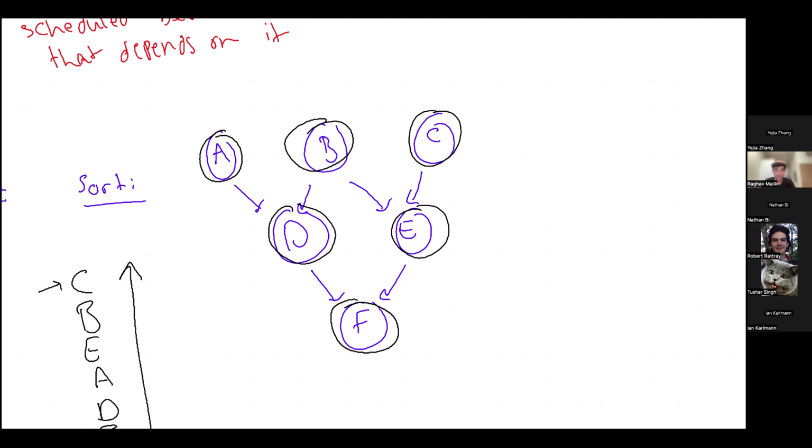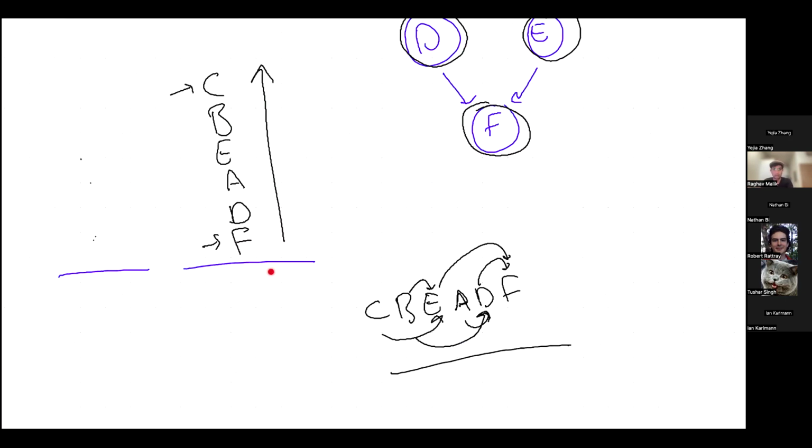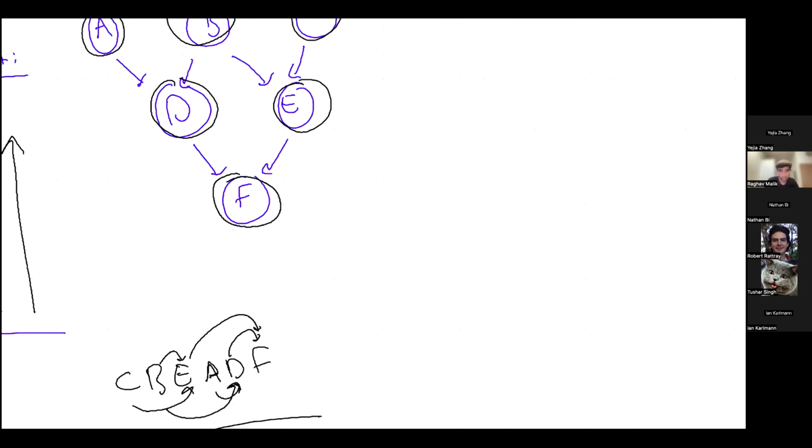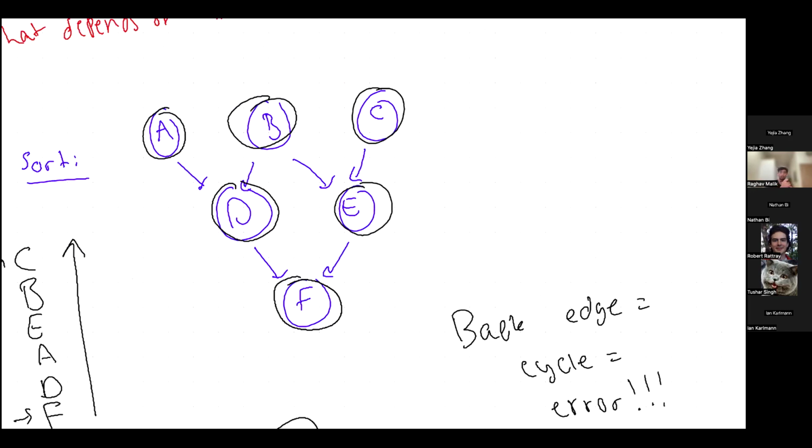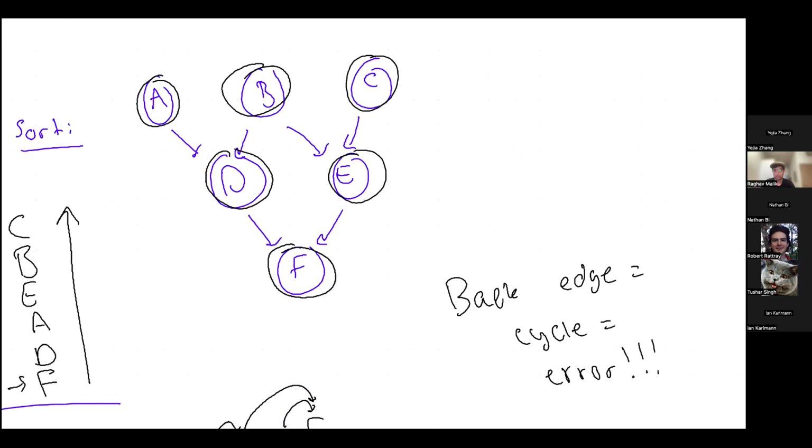It's also a great way of detecting cycles, because if we ever find a back edge while we're doing DFS, we know that there's a problem. If you remember, a back edge is when we're looking at a particular vertex U, we look at one of its dependencies V, and we notice that V is marked as currently being processed instead of done being processed. So it's going up the chain. And so we know for a fact that there's a cycle, and that this thing can't be topologically sorted, and so we can error out early.